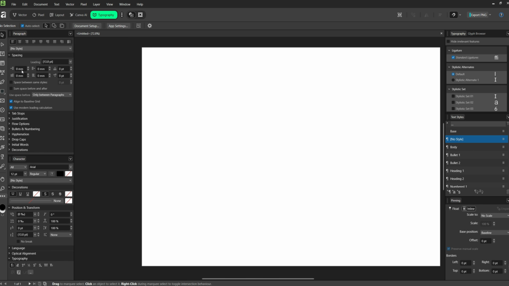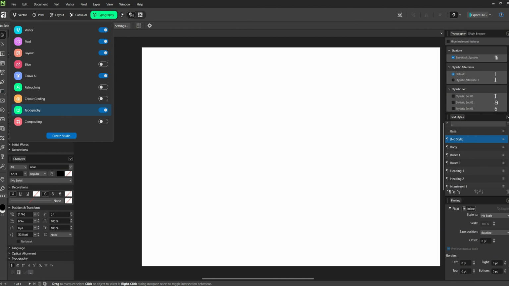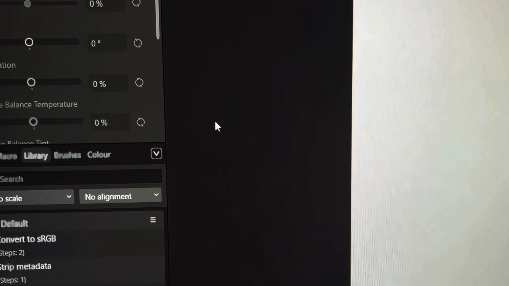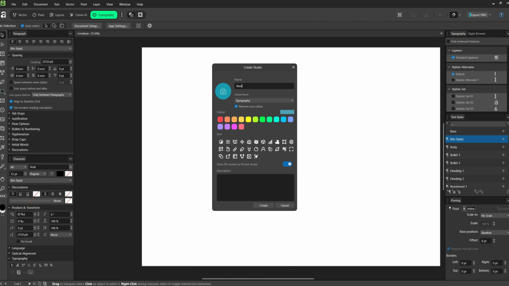Additionally, you can actually create your own studio. You can give it a name, for example, we'll say Base Layer. Then you can change the color for the icon, whatever you'd like it to be, and then add your icon. Maybe I would like to do something similar to Illustrator, but play around a little bit more. After this you can create a description for yourself, or if you want to export the workspace and share it with others, you can do that as well.